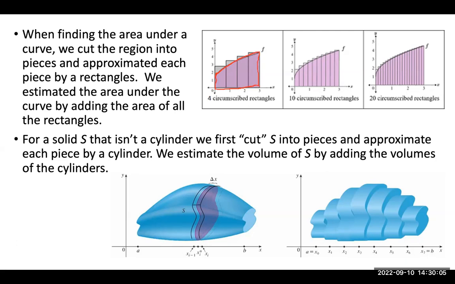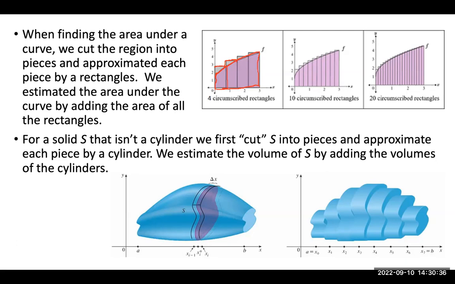Why? Because rectangles are easy to calculate. We know how to find the area of a rectangle, length times width. So we said, if we cut up the area into rectangles and we find the area of each rectangle, then we can basically add up those areas and they'll give us an approximate area of the shape that we want. We also realized that the more rectangles we use, the closer we get to the actual area that we were looking at. So the closer our approximation gets to the actual area.